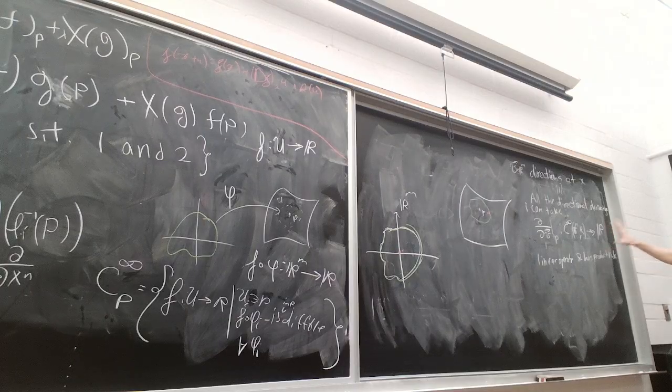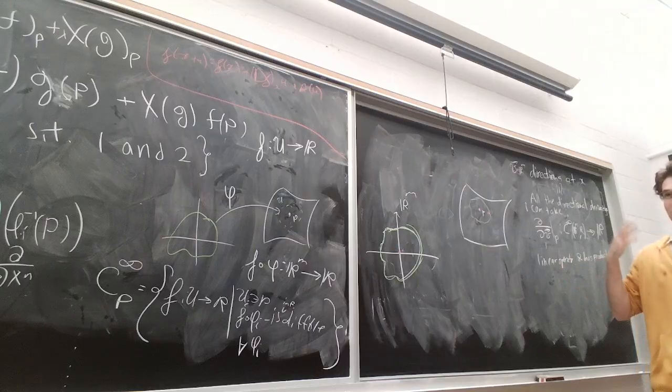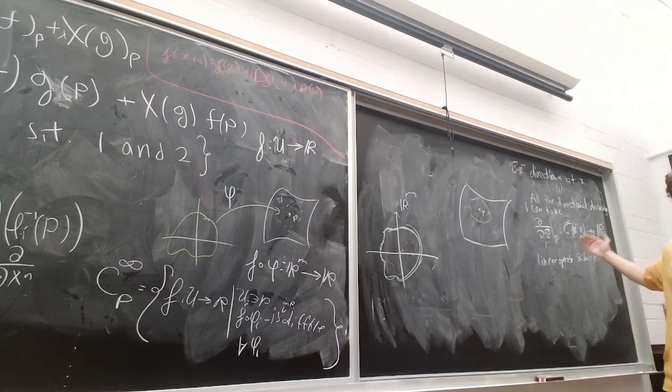Okay, so this is so far just in Rm. So the directions in Rm are the same as these directional derivatives. But you see that these directional derivatives are something that takes in a function, outputs a number. So if I want to define directions on my manifold, instead of thinking about directions, let's try and find something that looks like these derivatives. So then I define this thing called the tangent space at point P of my manifold.